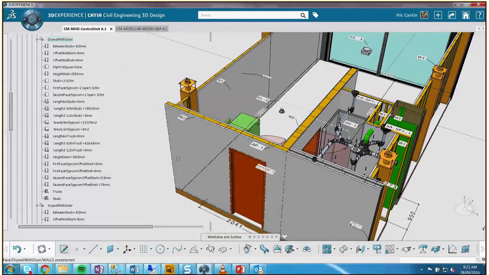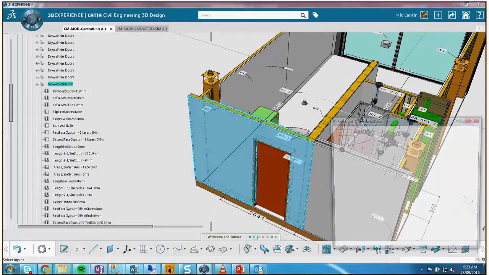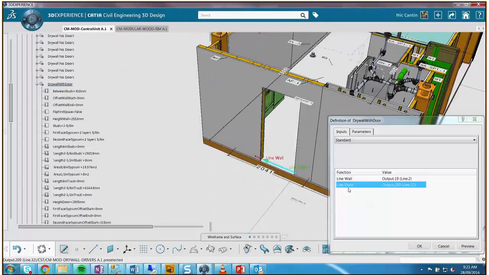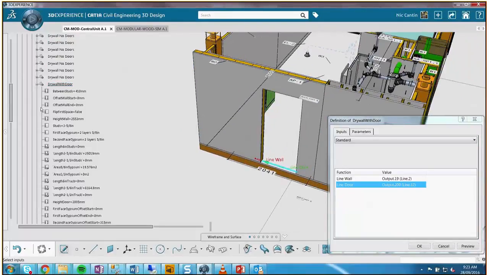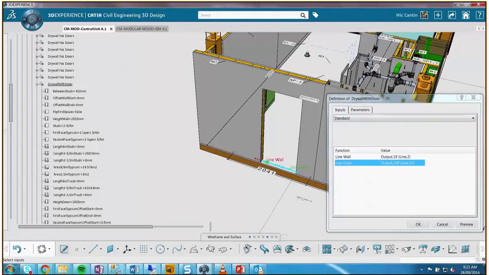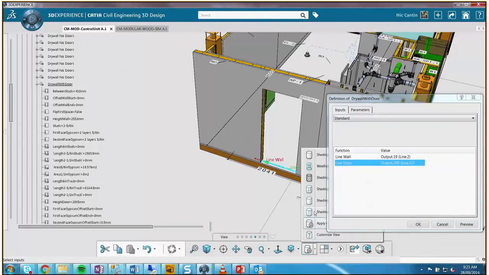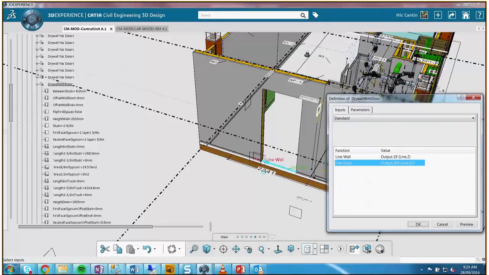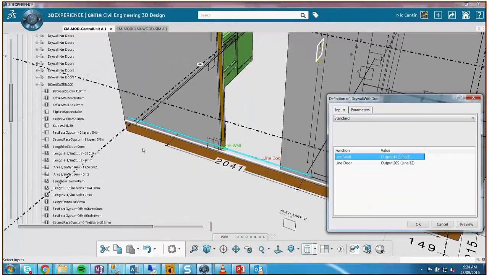To visualize and answer your question, this drywall tool has a door as well, so there are actually two inputs. Let me show some lines here. All it essentially is, is a line input and then another line indicating where the door is.